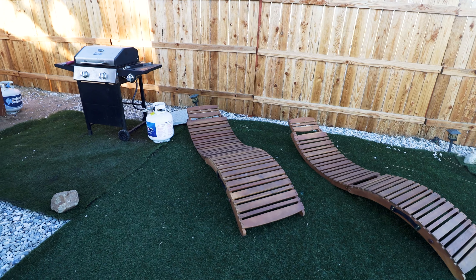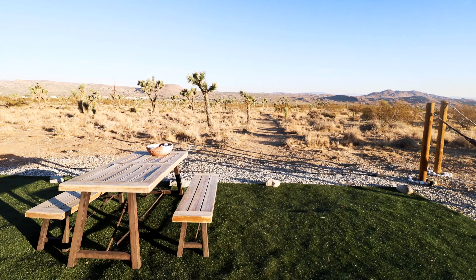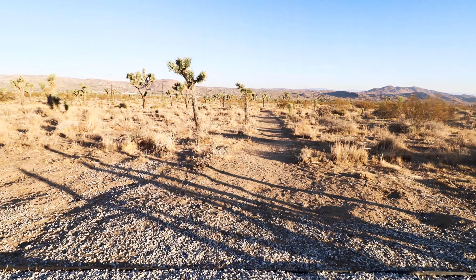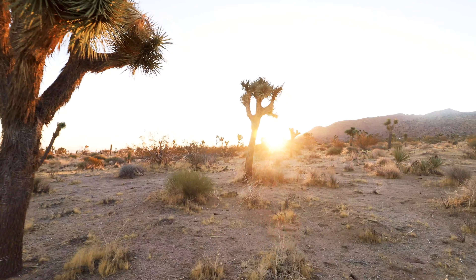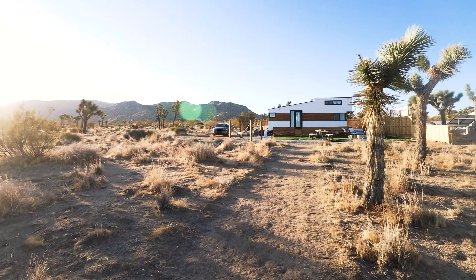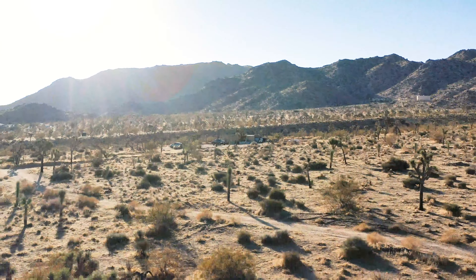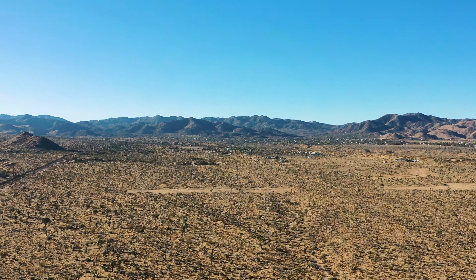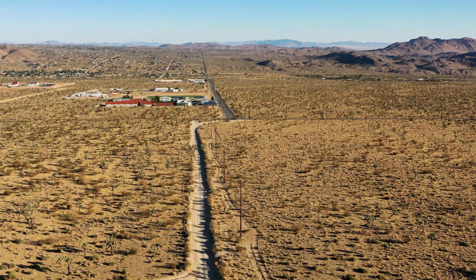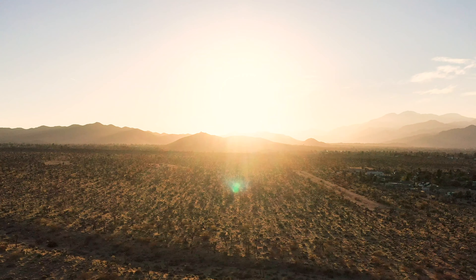The last outdoor amenity to point out is the grill setup. And I want to mention the location — we are in Joshua Tree, with so much land and space out here. I love the Joshua Trees. This is taken right around sunrise and you can actually go from the opposite end; there are some trails around the tiny house. It's a beautiful area with mountains in the background. I'm flying my drone in the immediate area — it's an absolutely gorgeous area, a great place to escape off-grid for a bit.